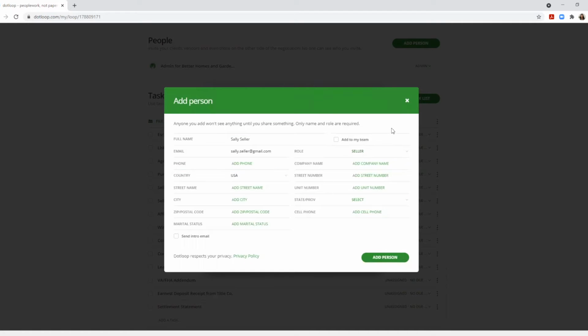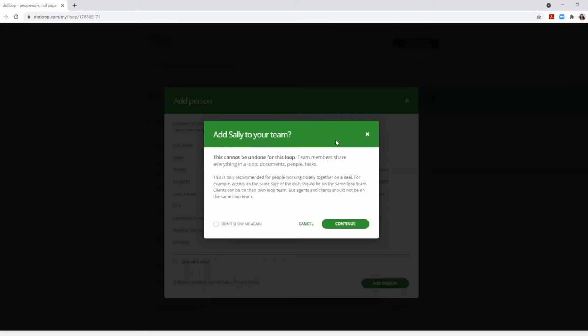Now, a few things I would like to point out. Up at the top, we can see this add to my team option. There's a box next to it. If I select this box, another notification appears, and it says that this cannot be undone for this loop. This function is irreversible and something that not even DotLoop can undo for you.